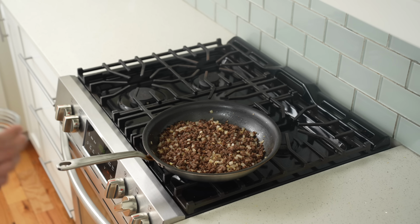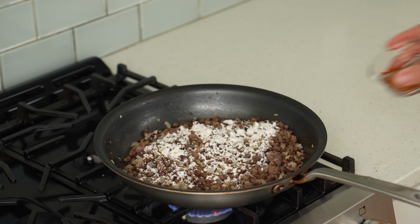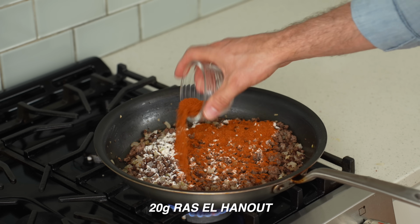softened. So next I'm gonna add in 15 grams of all-purpose flour. Gluten-free cup for cup would also work fine. Then 20 grams of Ras Al Hanout spice blend.